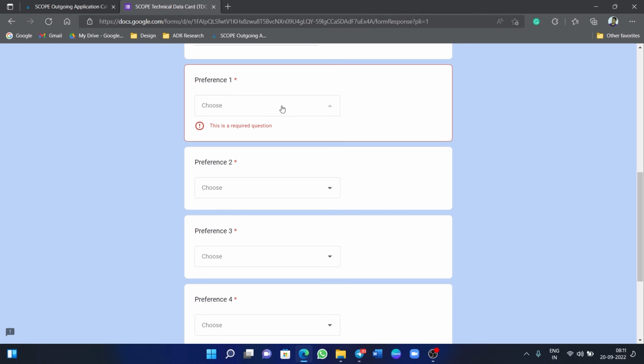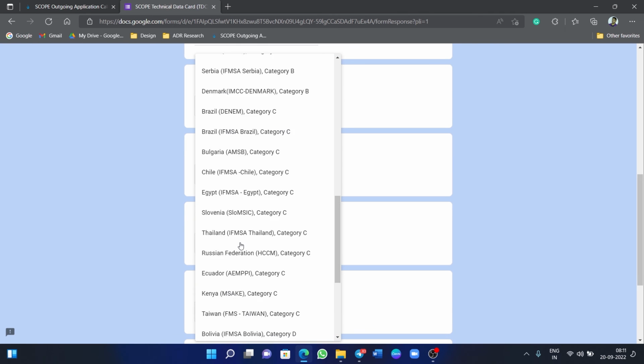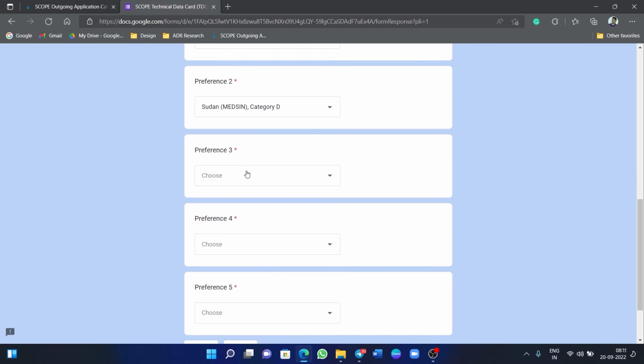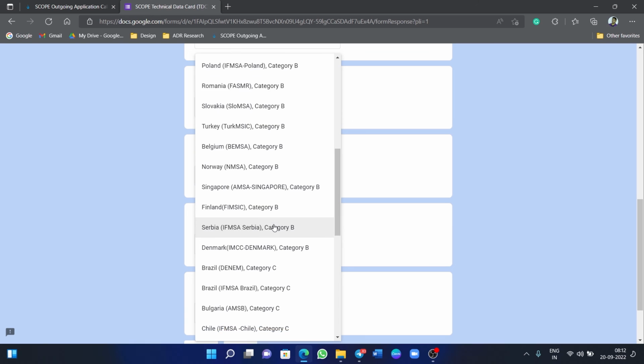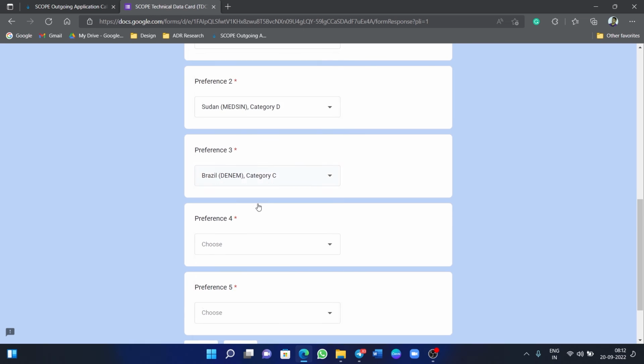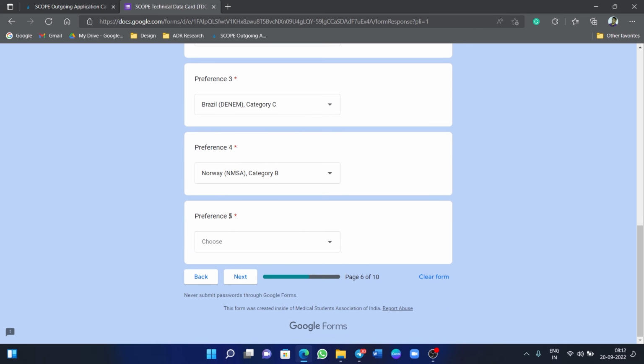So you fill it. I'm just filling randomly something, but even for the sake of it, I'm keeping in mind the distribution which is required.